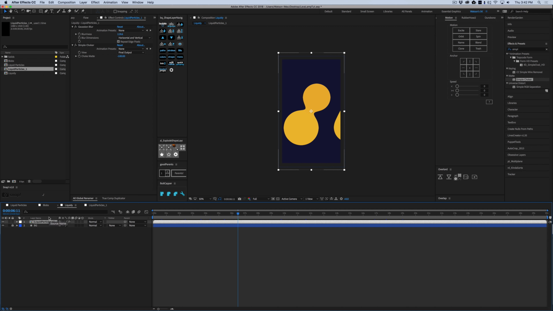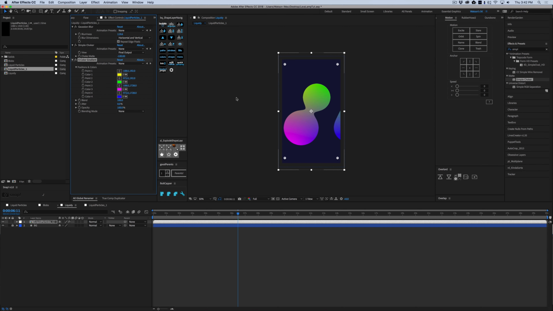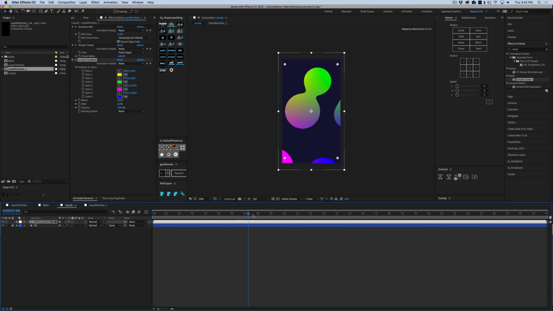However, if you use a different effect, say go to Generate, 4-Color Gradient, this is actually based on the frame size, or the actual size of the layer, I should say. And so it's not going to change as the particles change, and you can see, once it leaves that purple spot, that purple spot stays there. There's that imaginary line where it goes from purple to green. But we don't want those colors because they look terrible. And I don't know why it defaults to these.